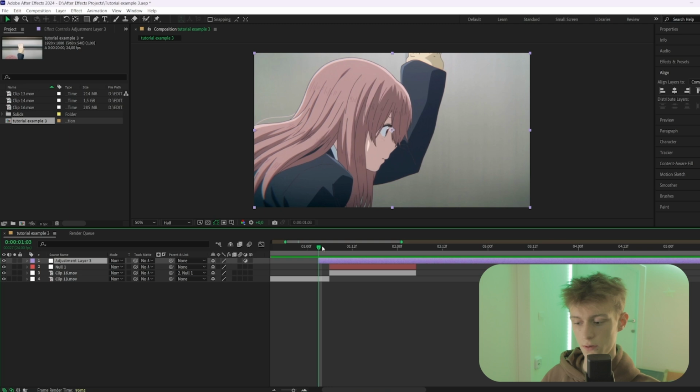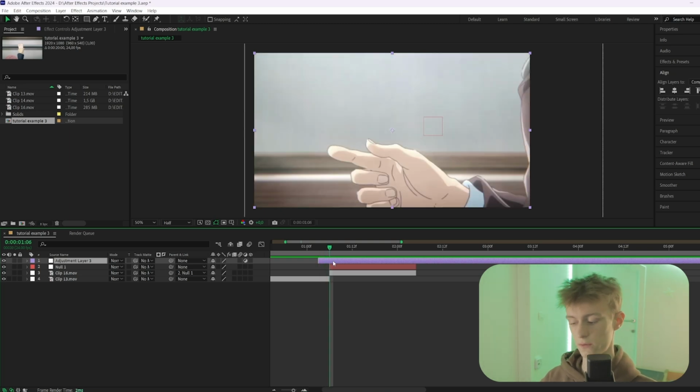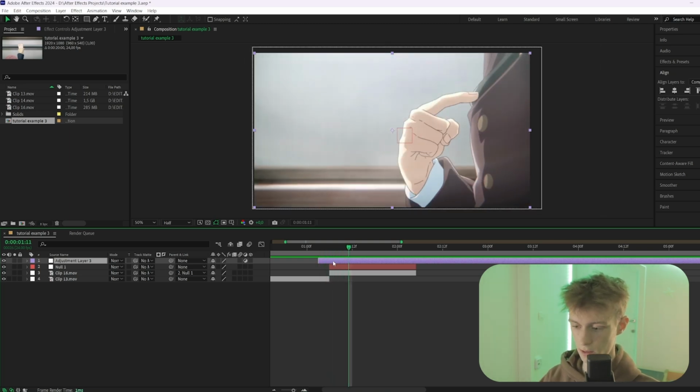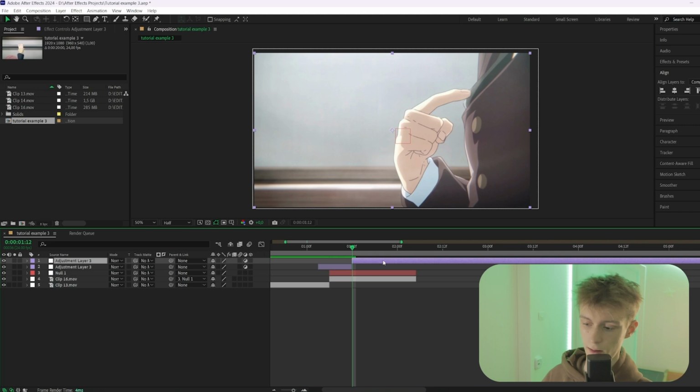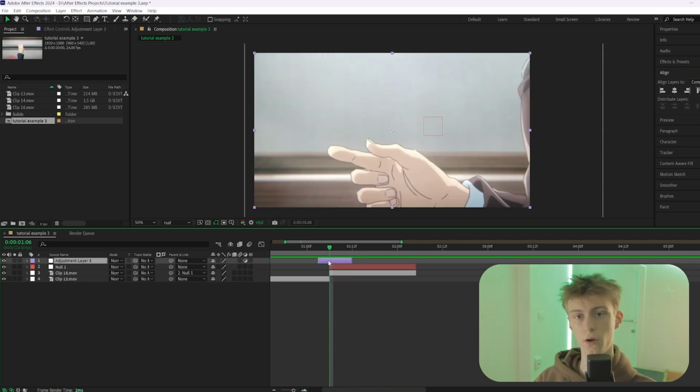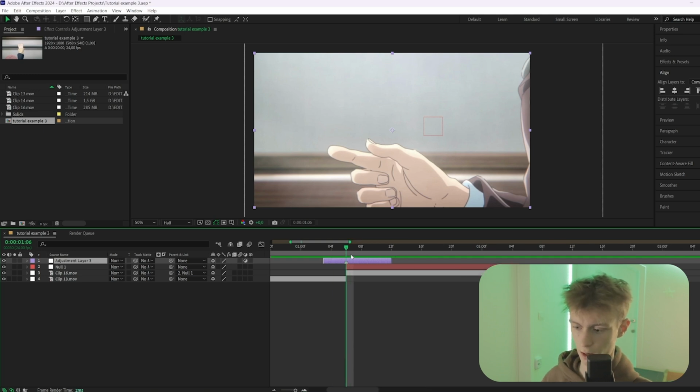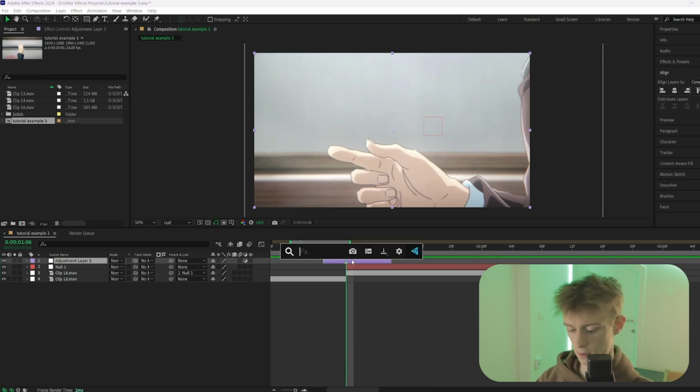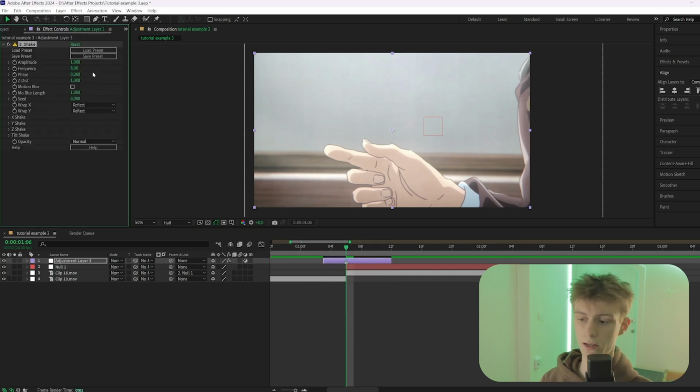Then you can go to the center again, and then here you can go 6 frames forward, so 1, 2, 3, 4, 5, 6, and then cut it here as well, and then delete the rest. Now to make it easy for you guys to see, I'll just add a marker here, and I do it with the asterisk key on my keyboard. So here is where the shake will actually be. Then we're going to add an effect called S-Shake. And if you don't see this effect, you might have to download the plugin called Sapphire.